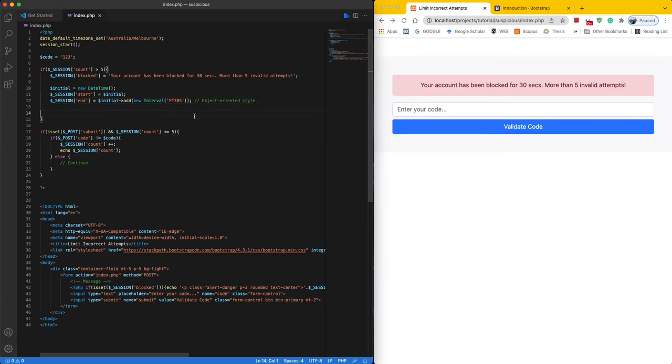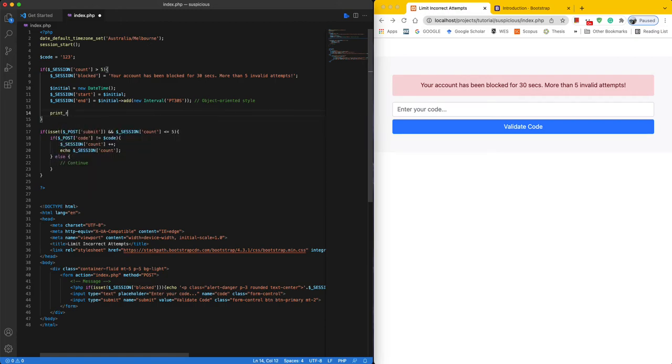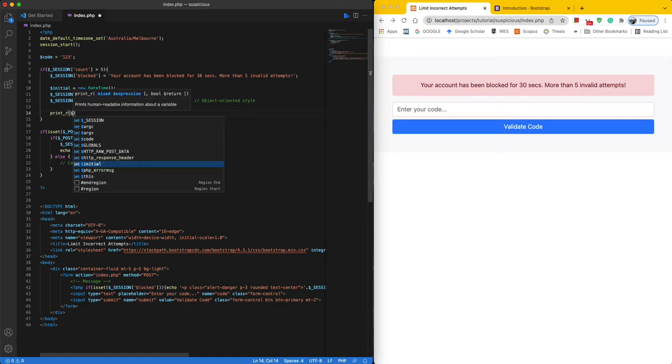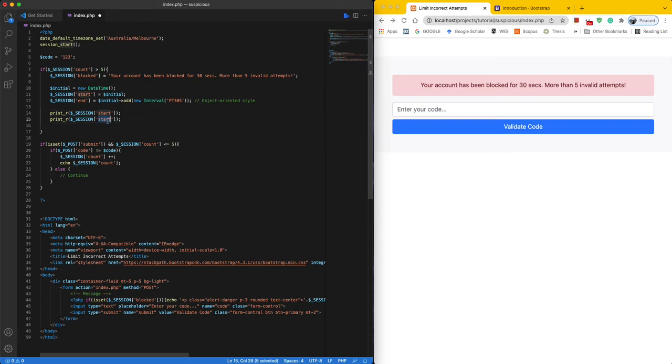Let's just echo them, print them out first to see if we can see them. Because this is an object, we're going to have to do print_r and then session start as well as session end.